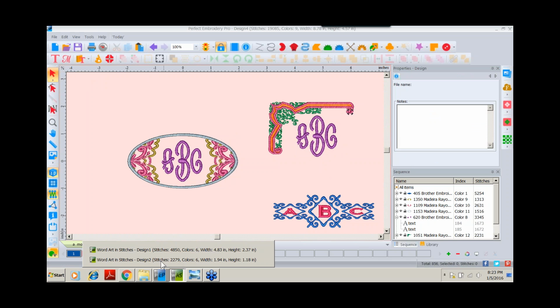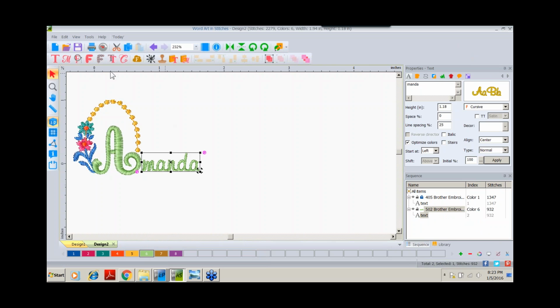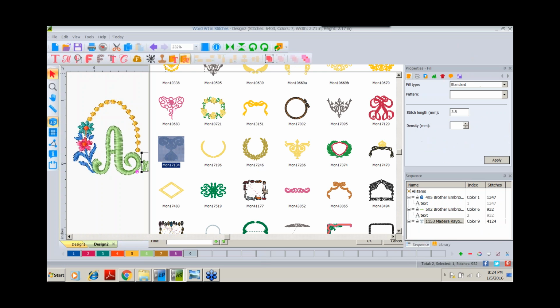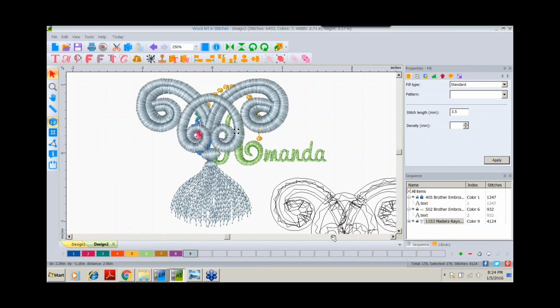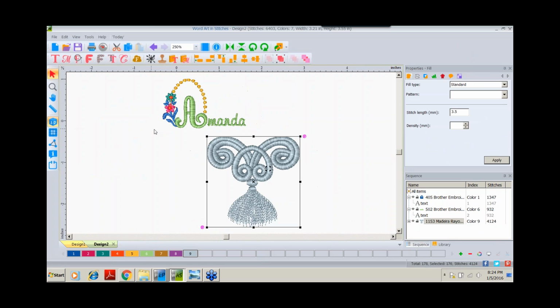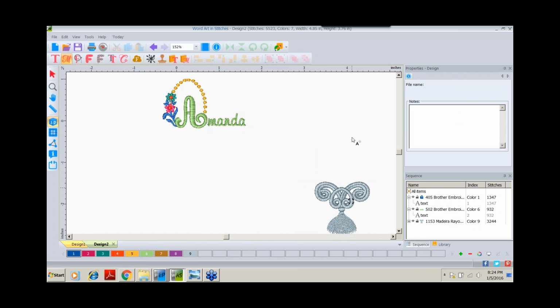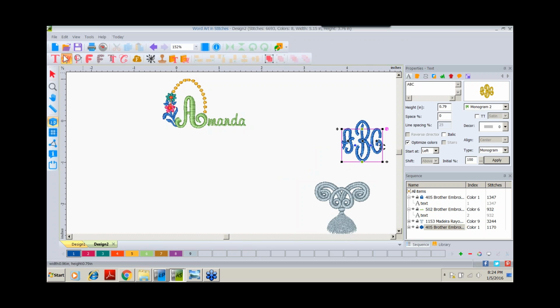Those are also available for you in WordArt. You will find them here, though. They have their own button in Monogram Designs. The same 57 are available to you. We'll double-click on this pretty tassel, and if I were to drag that a little lower here, and I could size that as well, and go into my monograms and bring in a pretty monogram to rest on top of that.